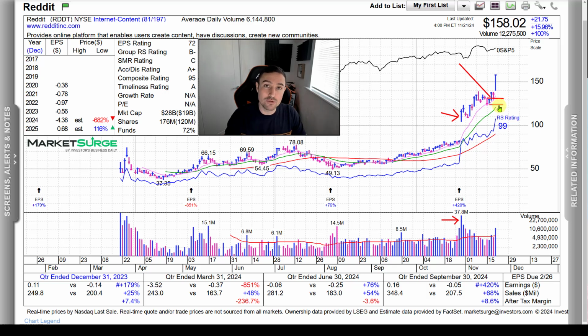To do that, I will often use a buy stop limit order, or you could look to do an opening range breakout. You could look to do a market order if you're just looking at it as well. But for Reddit here, I used a buy stop limit order. Now the reason that I like using buy stop limit orders is I can set the limit range for the maximum amount that I'm willing to pay for any shares. So that then helps me ahead of time determine the risk. So I really like looking for inside days because it can help create that much more asymmetric risk versus reward trade, i.e. risking a minimal amount relative to the potential reward of the position.